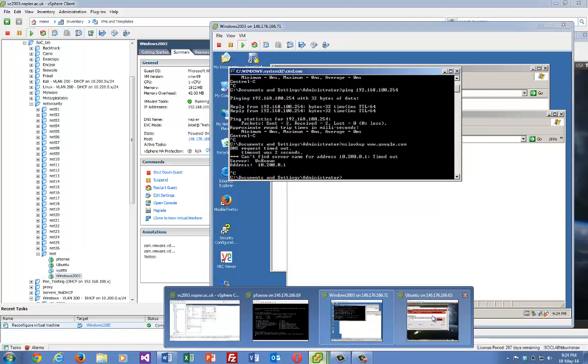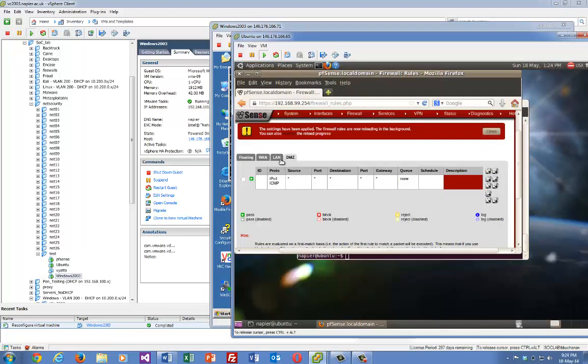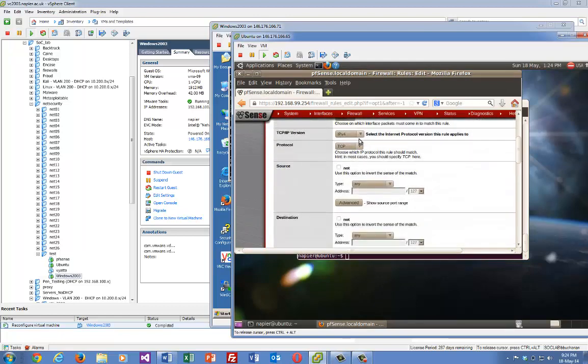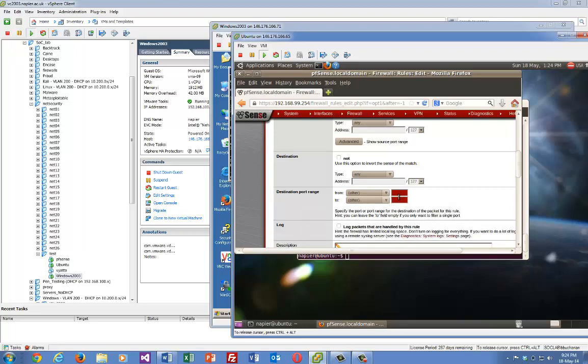So let's open them up on the DMZ. That's TCP from anywhere to any destination for HTTP.